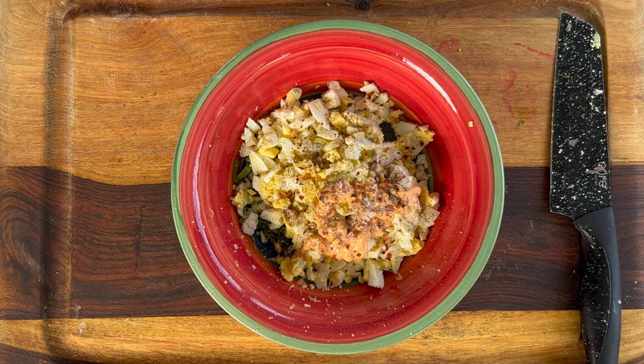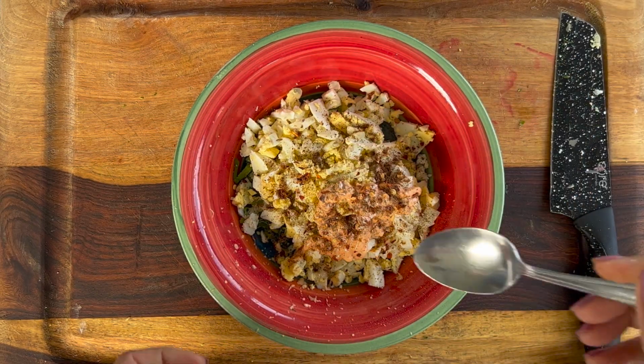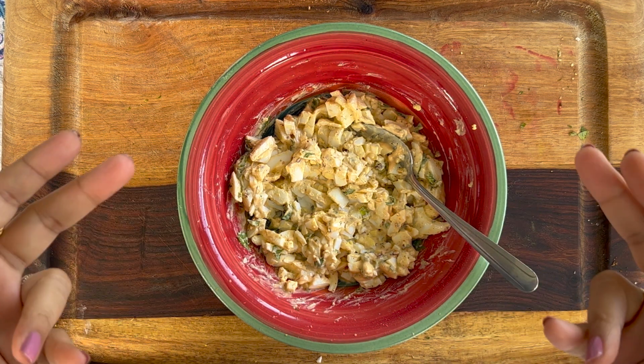I also like cumin powder, so you can add some or you can completely skip it. So this is just adding some cumin powder. Then we mix it all together. So our filling is ready, and now I'm gonna get 2 toasted breads.